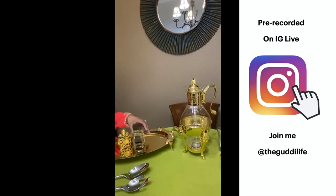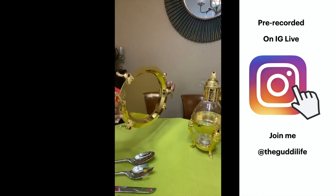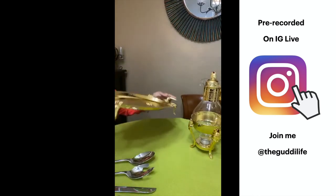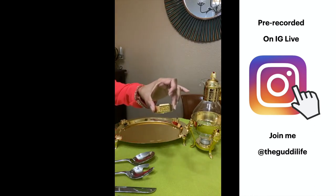So some of the other things we collected as we were shopping, we got this tray. This is super cool. By the way, some of you are like, is she being bougie? No, I'm not. We grew up very poor, Atul and I. And we're very fortunate that we're able to afford some of these things. So we were very excited when we got married and we got some of these things.